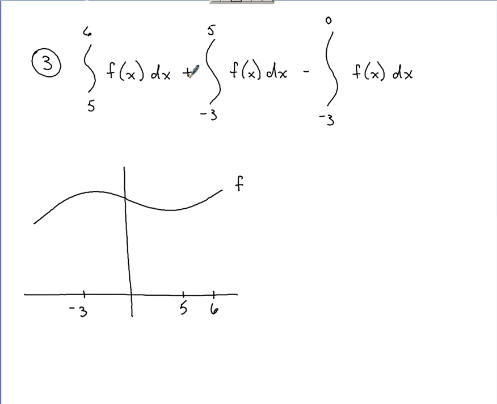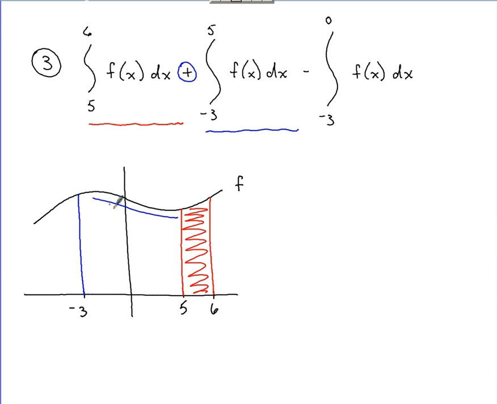So let's go ahead and start with this first integral that is represented. This first integral, as it's represented, is talking about the interval from 5 to 6 and the area beneath the function curve there. So that area would correspond to this region. The next interval that apparently we are adding on, well, it's going to be the interval from -3 to 5, the area that is beneath the function curve there. So that's going to be all of this.